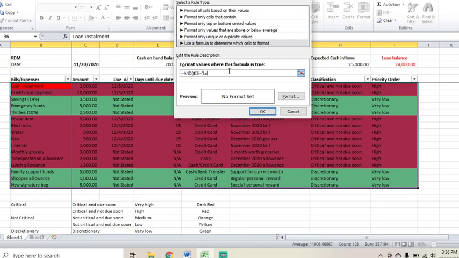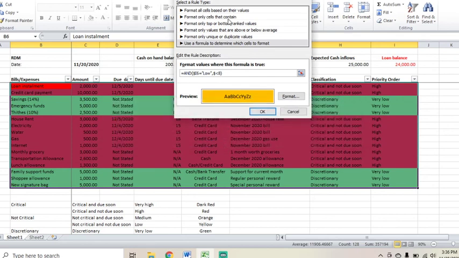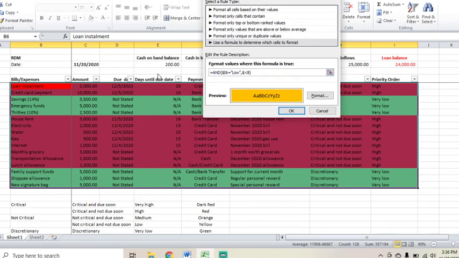Low, actually. If it's low, then it is not critical and not too soon, but the day before its due date is less than 8, that means it has to turn to orange. It becomes too soon. We get alerted. What's the problem with this one? Because I forgot here the E6 is E6.